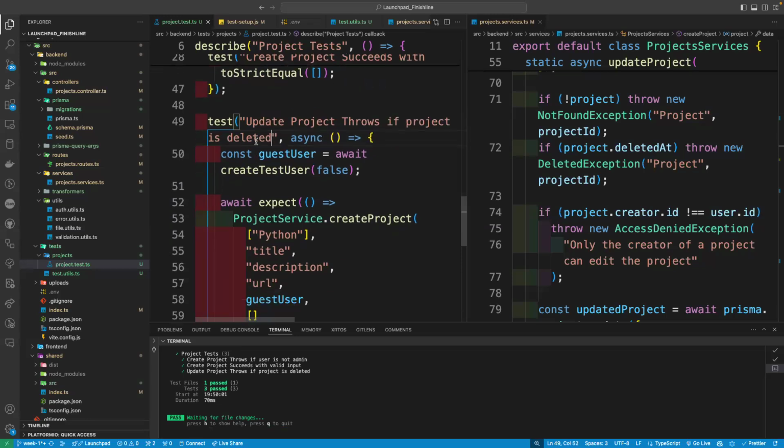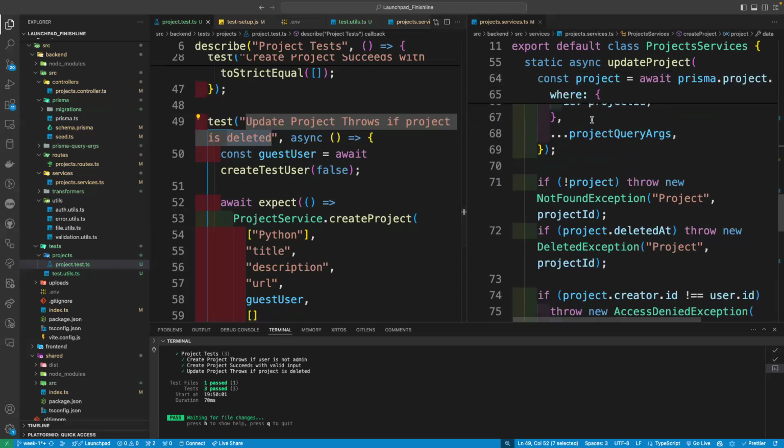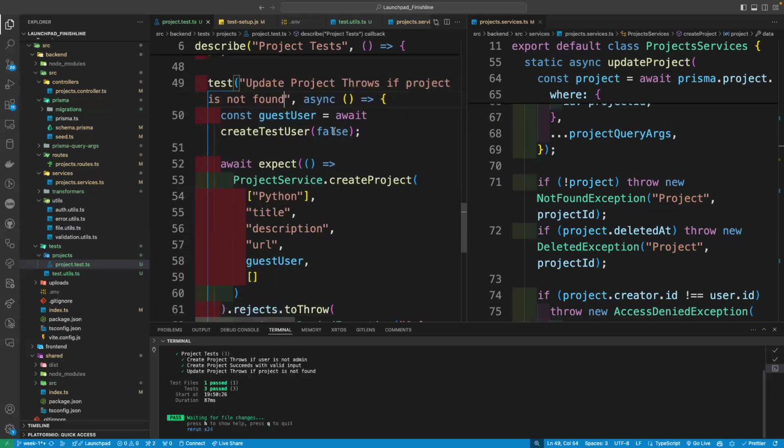When else does it throw? I kind of like going in order. Yeah, or when it's not found. When I write my tests, I like to go in order of going through the function and reaching every case. It's easier to follow when somebody else has to go through and do it. So I'm going to do it like that.